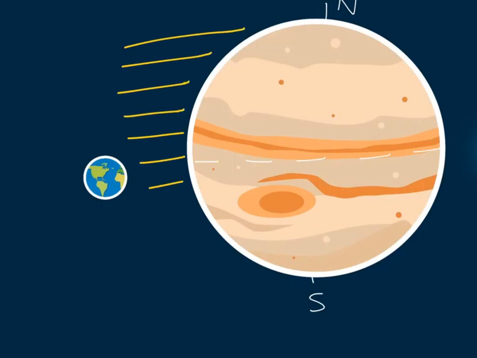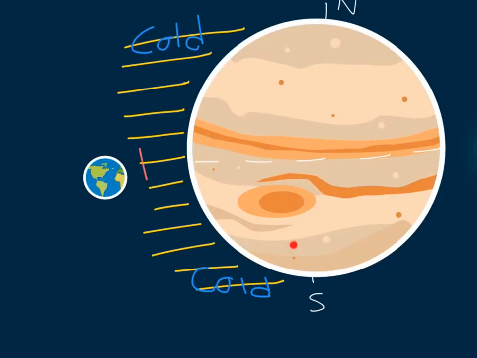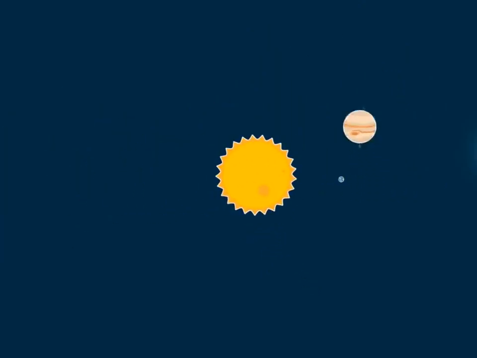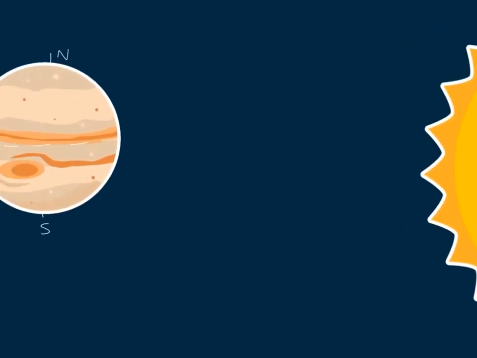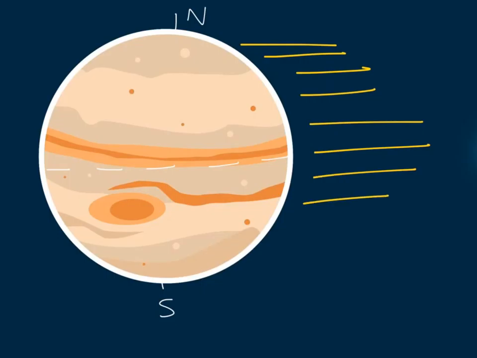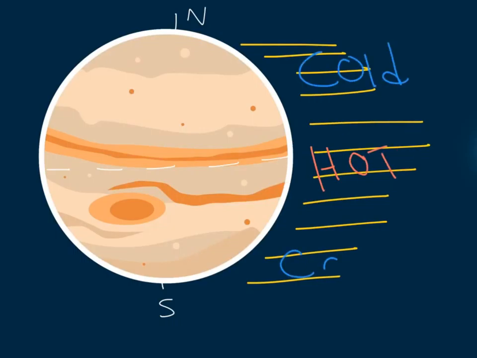The sun's rays will hit Jupiter in the same way they do the Earth, where we get more direct sunlight along the equator and indirect sunlight along the poles, making them colder and making the equator hotter. And as Jupiter moves around the sun, the North and South Pole still stay at a 0-degree tilt, and therefore we will have no change in the temperature in the North Hemisphere and the South Hemisphere. The equator will still be hot compared to the poles. However, it will be a lot less hot compared to the Earth because Jupiter is so far away.